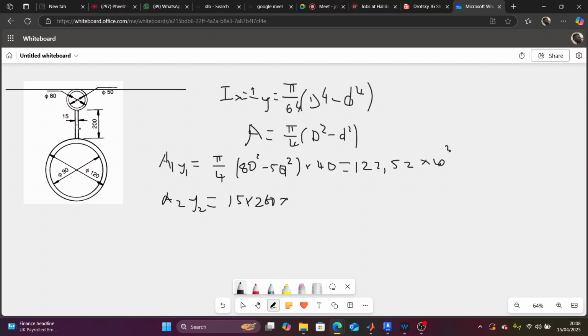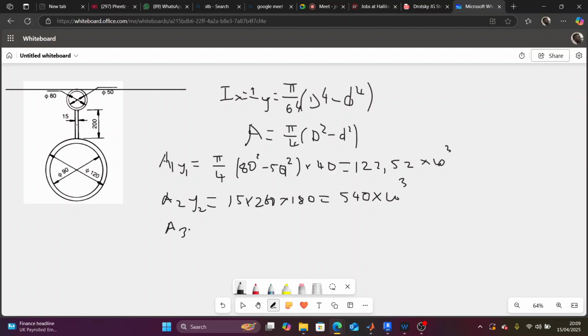It's gonna be 108. 808 here. The diameter of that guy plus 100. What is the answer? It's 540 times 10 to the power 3. It is 540 times 10 to the power 3.